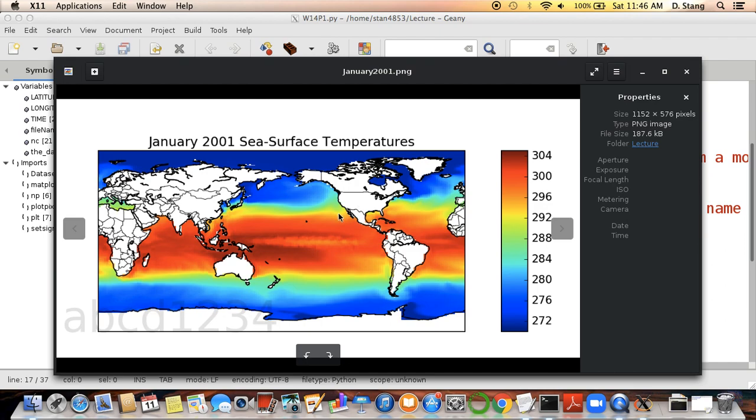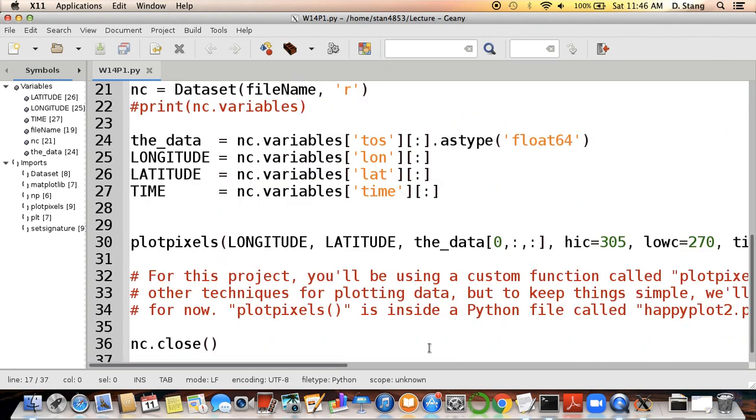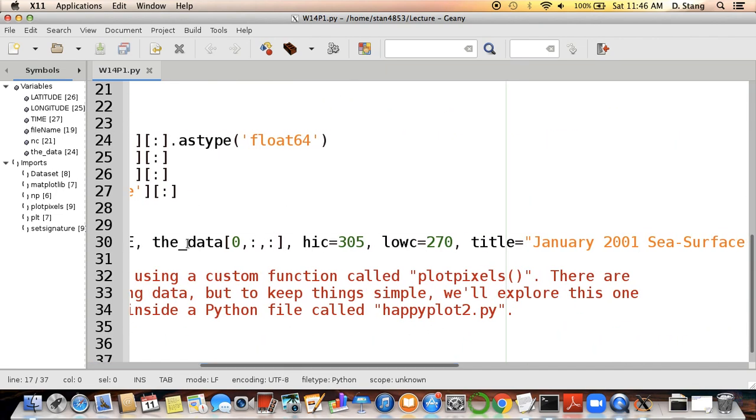And one thing I'll also go ahead and mention, the low C and the high C values correspond to the values that you're actually plotting. So in the case of our data set, we're plotting temperatures that are in Kelvin, and 270 Kelvin to 305 Kelvin makes pretty good sense. It seems like a nice sensible range of values to be plotting to a graphic, given the values that we're working with. If the values that you're plotting are not 270 to 305 Kelvin, then you're probably going to change the values of these to get a better display of the actual data.